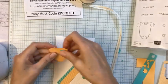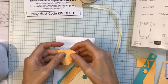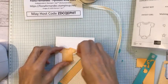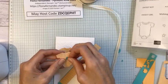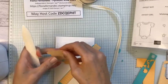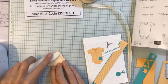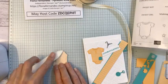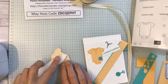Alright then. Okay. I'm not sure if the little pocket's going to work with my other little bit on there. Is it? It's sort of in the way now. Oh, maybe we can't have a pocket on my one. Maybe we'll have to put the pocket on this one. Maybe we'll have two. Okay, so what I would do with this one is, because I've cut it down like that, I'm just going to grab the edges with my bone folder like this, and it pushes them down. We'll just put two on here.